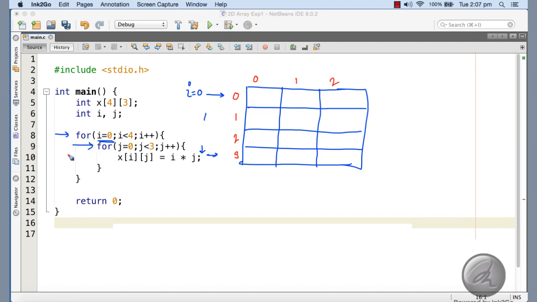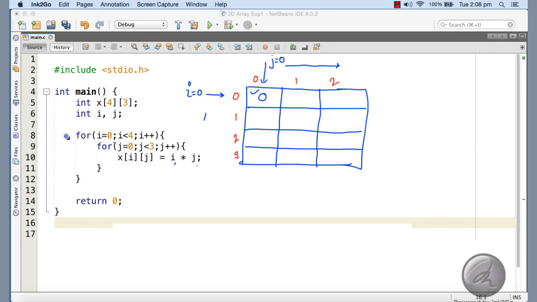So it comes inside the outer for loop, and it gets to the inner for loop. The inner for loop iterates from 0 to less than 3, that means up to 2. In the inner for loop, we are using j to iterate over the columns. So j starts from 0, and 0 less than 3 is correct, so we enter the inner for loop. Here you get this statement x[0][0], that's the value for i and j right now. i is 0, j is 0. So x[0][0] means this particular cell, the first one. It will be assigned 0 multiplied with 0. That means this is going to be assigned 0.